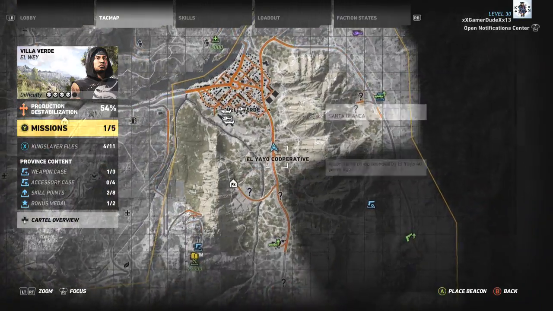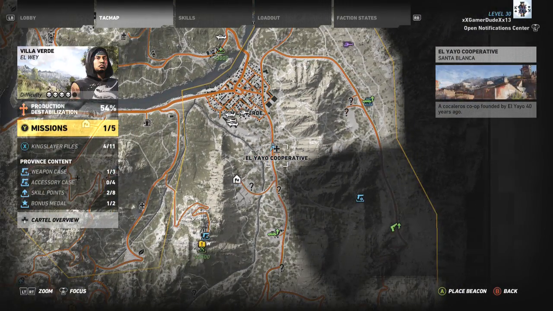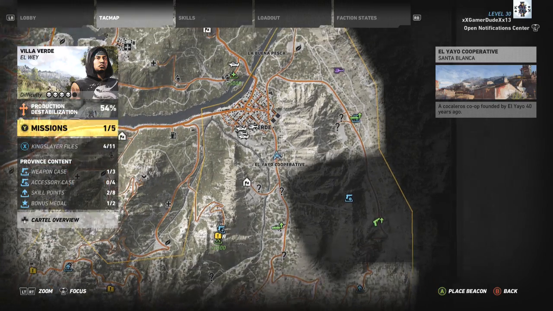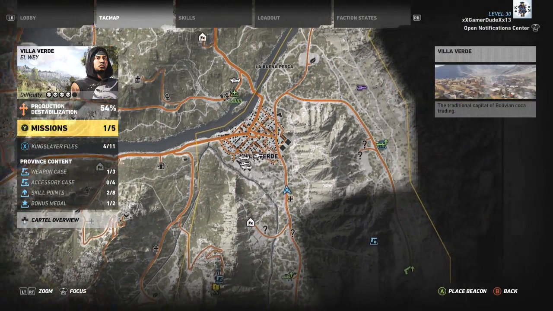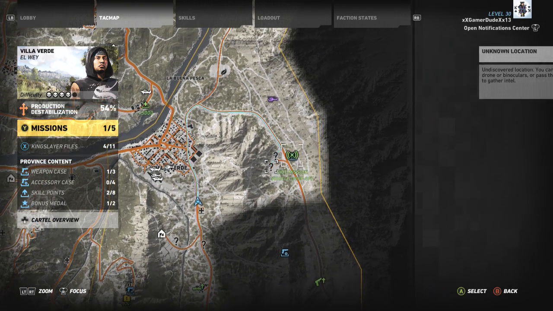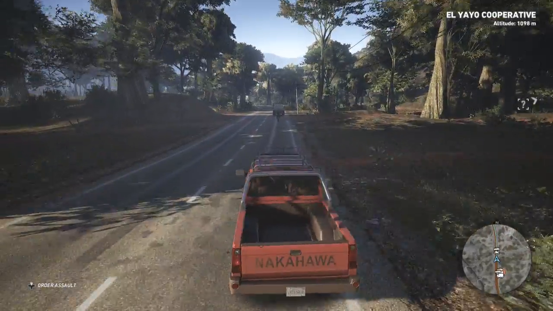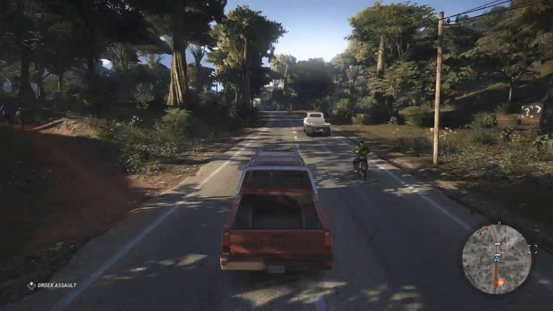Where are we? Oh yeah, right here. The El Yayo Cooperative. Okay, so there's nothing there. I think we'll go over here next just to get those two unknown locations, and then go over here to a side mission, and whatever collectible we have over there next.